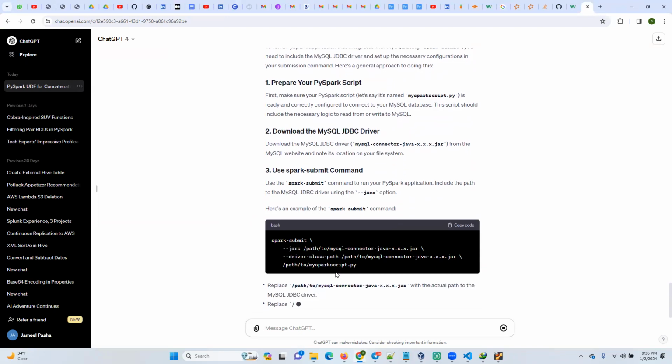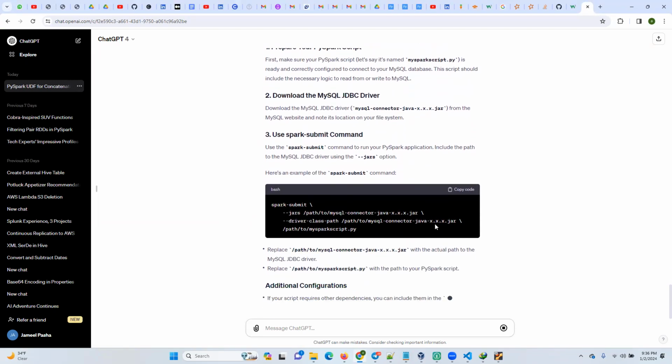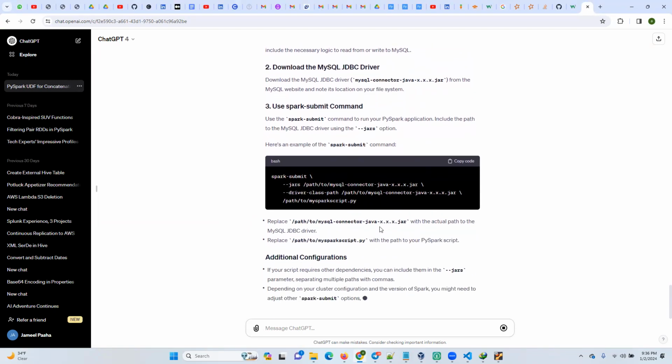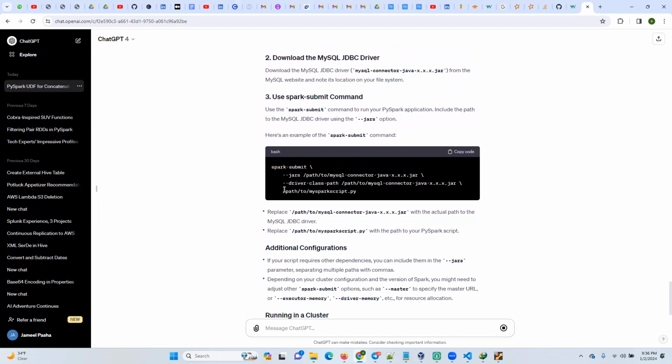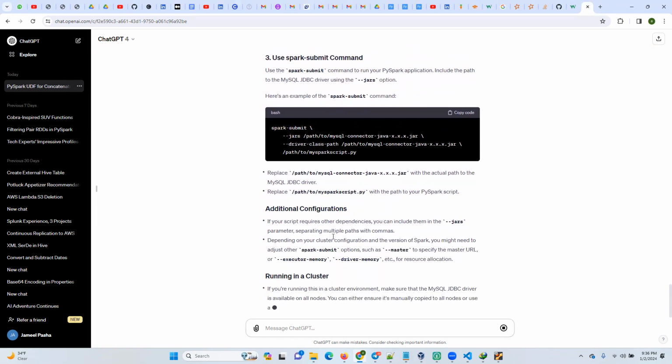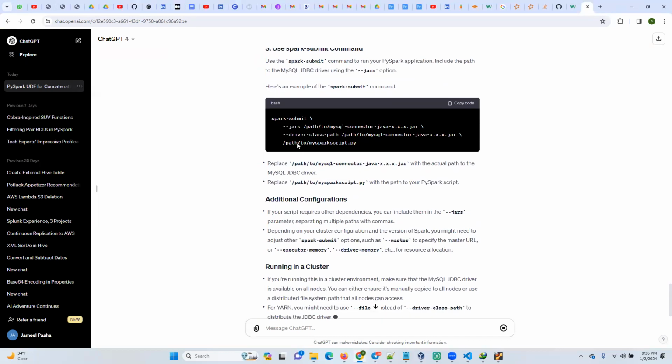Okay, let's add the jar option also, because it is saying --driver-class-path, as the driver is not able to find our class. So driver class path we also give the same thing. One more extra parameter they are giving, and this py file they are giving after the jar. Okay, let's try.